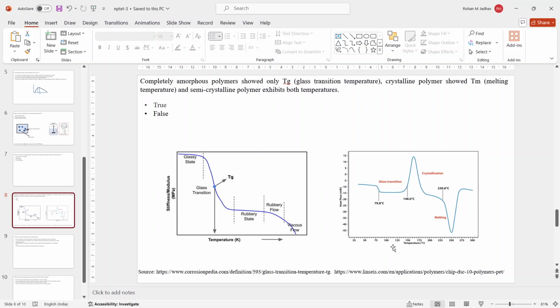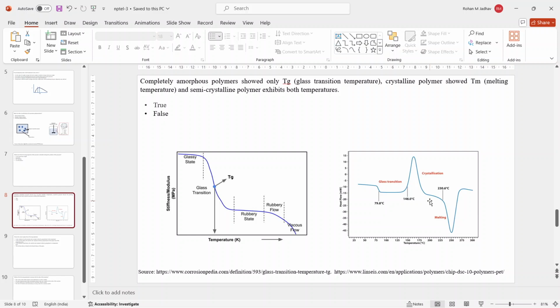We have a differential scanning calorimetry graph right here where we have the heat flow and the temperature. Now, this heat flow can either be expressed as endothermic or exothermic, so the position of the peaks will change with respect to that. You can see right here that the first dip is the glass transition temperature. Then we have the crystallization temperature. This is the temperature where your chains are arranged in a particular manner to form the polymer crystals, and this is where the crystallinity of the polymer itself is defined.